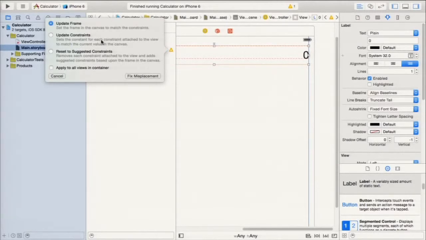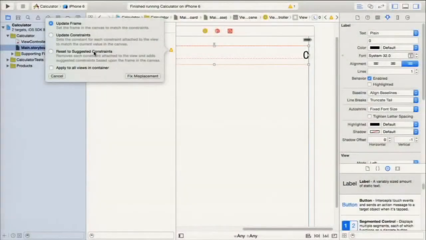And it'll put some wacky constraints in there like 52 high, which is a bad constraint for it to be 52 high because this label wants to be its natural height. It doesn't want to be 52 high. So this is kind of forced constraints. You almost never want this one. Okay? Rarely do you want to force the constraints.